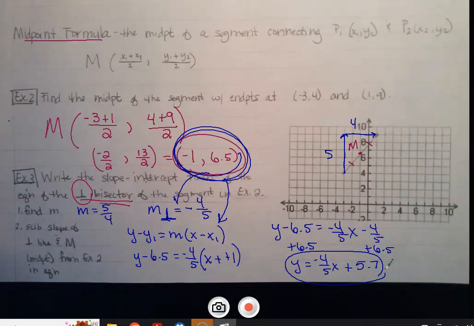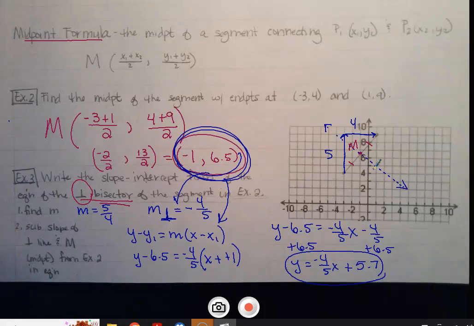Okay. So how's that? That is the equation for this line. So if I drew this line, it would be perpendicular. Oh, so we just found the equation for the perpendicular. Yep, you got it. We've just found the equation for the perpendicular bisector. So it goes through this midpoint, and it has the slope of negative 4/5. Right? Okay.